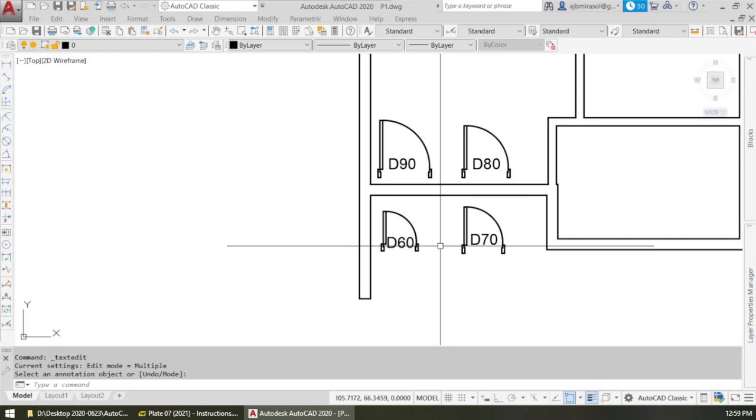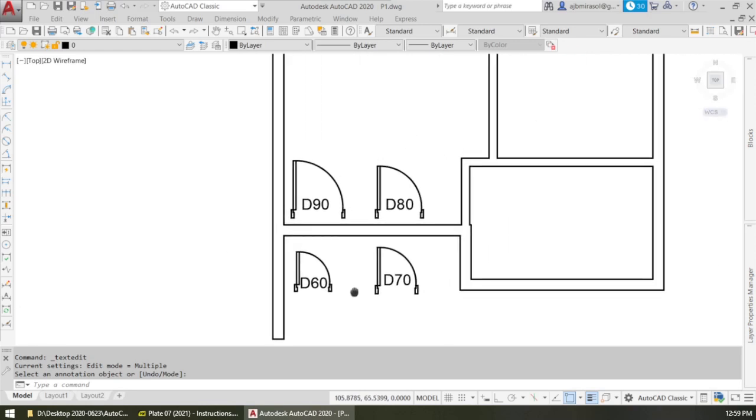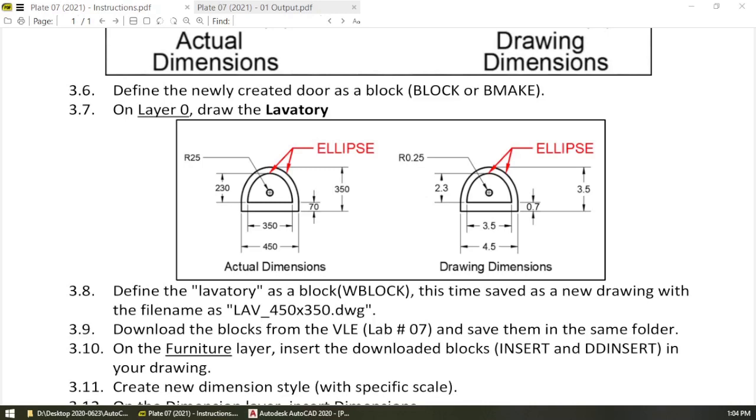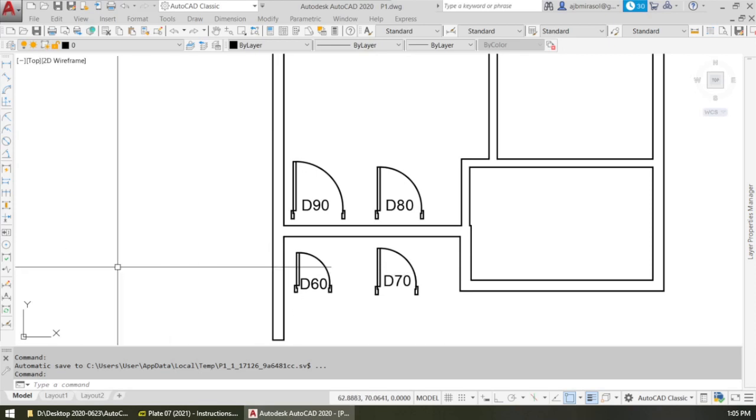Okay, now we can define these as blocks. We shall define our newly created doors as blocks using the command block or BMake. Okay, so we type in block.